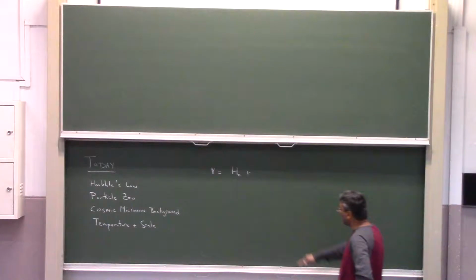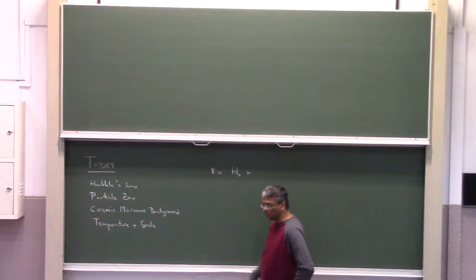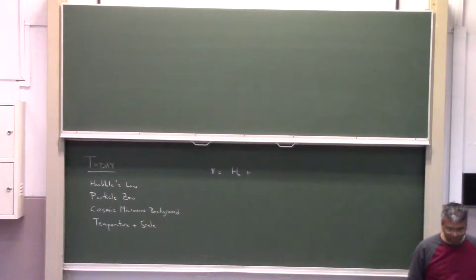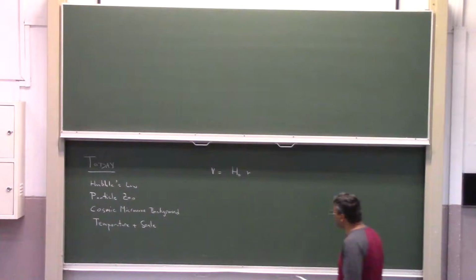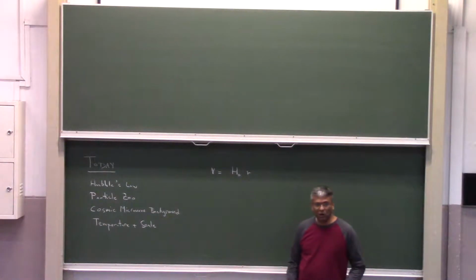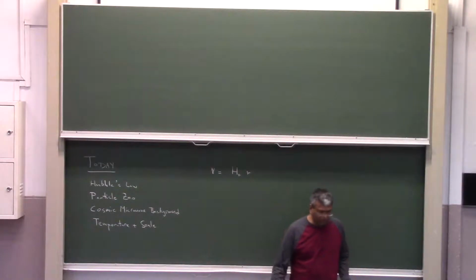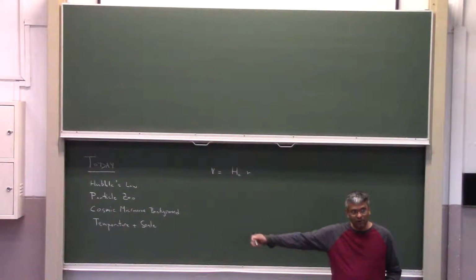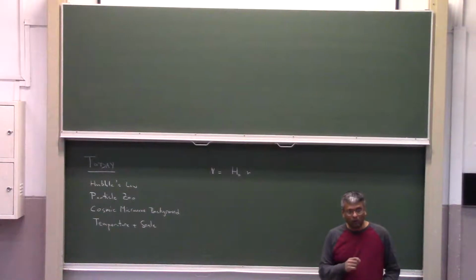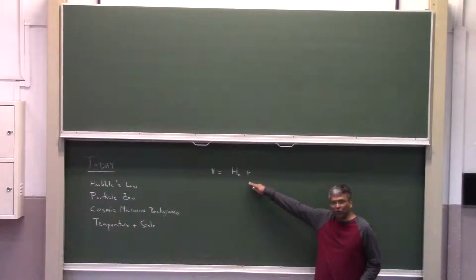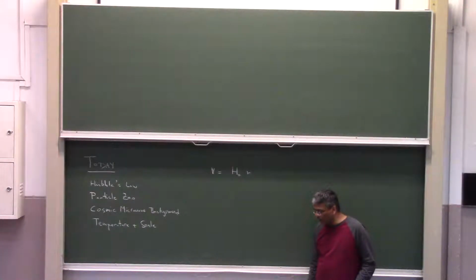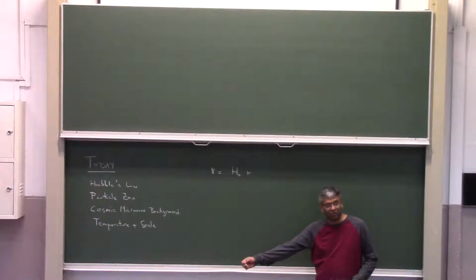In stating Hubble's law, we've noticed there's a relationship between velocity and distance, so we need to explain how to measure these things. The way you measure distance is you know how bright something is intrinsically, and you see how bright it looks, and you figure out how far away it is. If you had a light bulb whose brightness you knew exactly and you moved it further and further away, the flux falls off as the inverse square of the distance. So by looking at how bright it appears, you can figure out how far away your light source is. That's essentially what you do with certain standard stars. You figure out their intrinsic brightness, look at their apparent brightness, and by comparing the two at a fixed known distance, you can figure out what distance the object is.